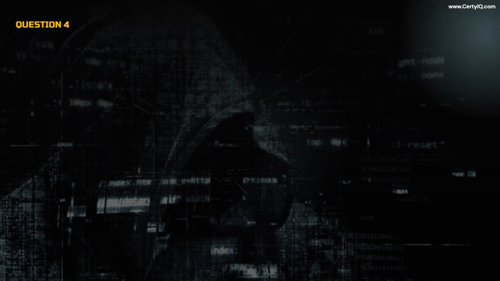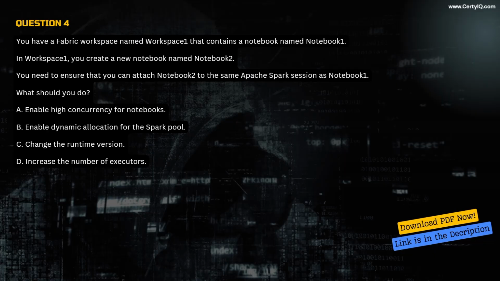Question 4. You have a Fabric workspace named Workspace 1 that contains a notebook named Notebook 1. In Workspace 1, you create a new notebook named Notebook 2. You need to ensure that you can attach Notebook 2 to the same Apache Spark session as Notebook 1. What should you do? A. Enable high concurrency for notebooks. B. Enable dynamic allocation for the Spark pool.